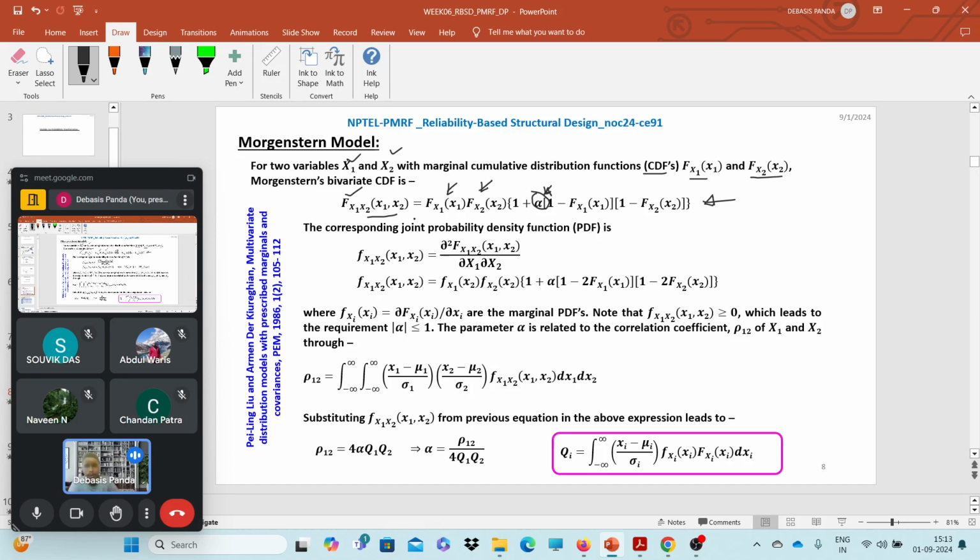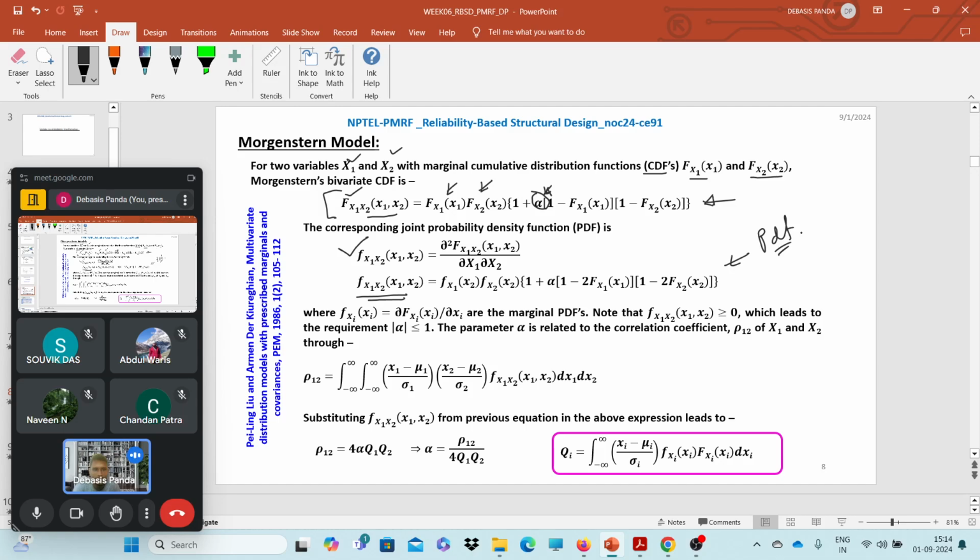So this is the expression for the bivariate CDF, and we know the relation between CDF and PDF, right? Once we have the CDF, we can easily construct the PDF. For the PDF, we need to differentiate the CDF with respect to x1 and x2. So this will be the expression for the PDF using the Morgenstern model.